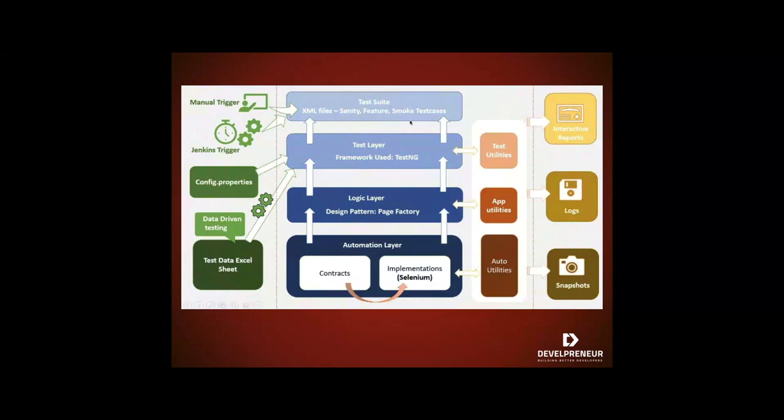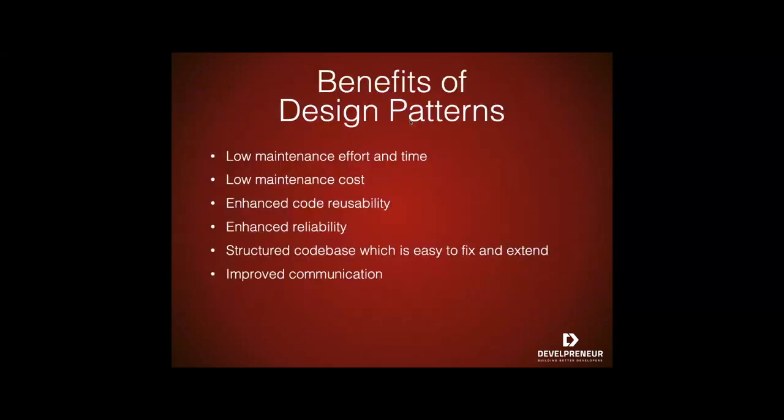And you can piecemeal this. So if you really don't need the automation layer, you just need some basic testing, then stop there. But from here, you could take it pretty much to any level of extrapolation or abstraction. So what are some of the benefits of design patterns? Well, the low maintenance effort and time, low maintenance cost, enhanced code reusability, enhanced reliability, structural code base, which is easy to fix and extend, improved communication.